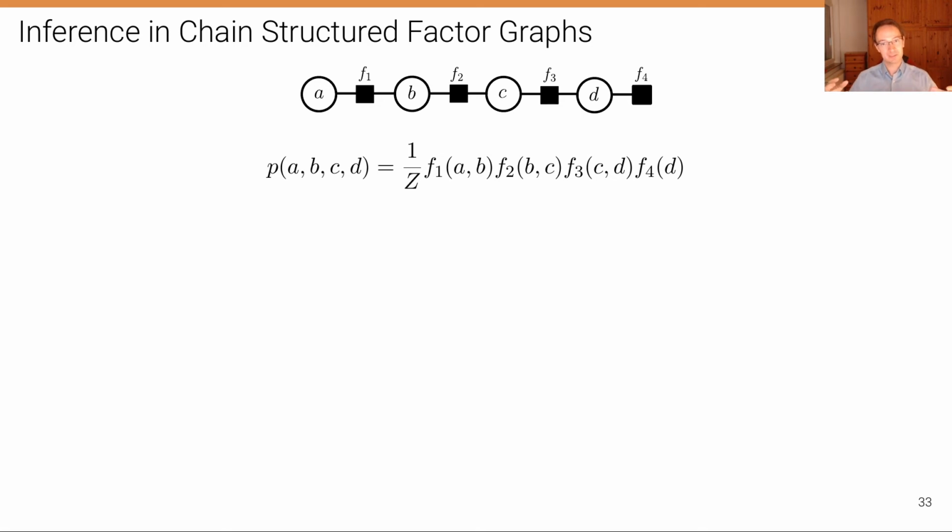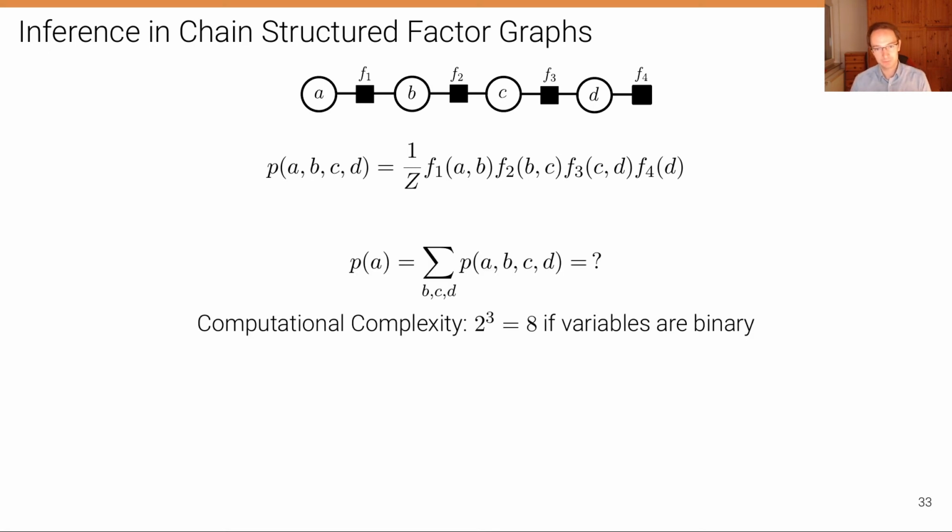And we're going to first look at inference in chain structured factor graphs. In particular, we are going to look at the so-called belief propagation algorithm, which, depending on the order of the factors involved, can be quite efficient. In any case, it is much more efficient than just doing a naive calculation of, let's say, the marginal distributions, as we'll see. So here we have a simple chain structured factor graph. All the nodes are arranged along a chain with factors in between, and this is the corresponding probability distribution.